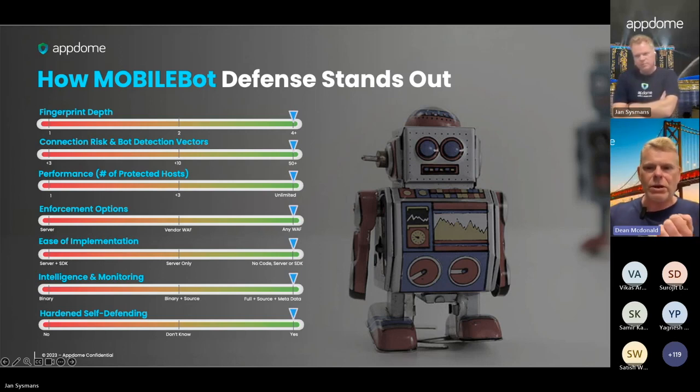And for the folks on the call that are familiar with Appdome, and as Jan went through before in the overview, we're actually built into the app itself. And that's not SDK based. So I want to be quite clear about that. We're not a wrapper around the app. We're not an SDK. We're actually built into the mobile app via the Appdome build system, which I'll show you very quickly later on. But that puts us in a very, very unique position, because if we're in the app itself, then we have access to a lot of telemetry, including threat telemetry.